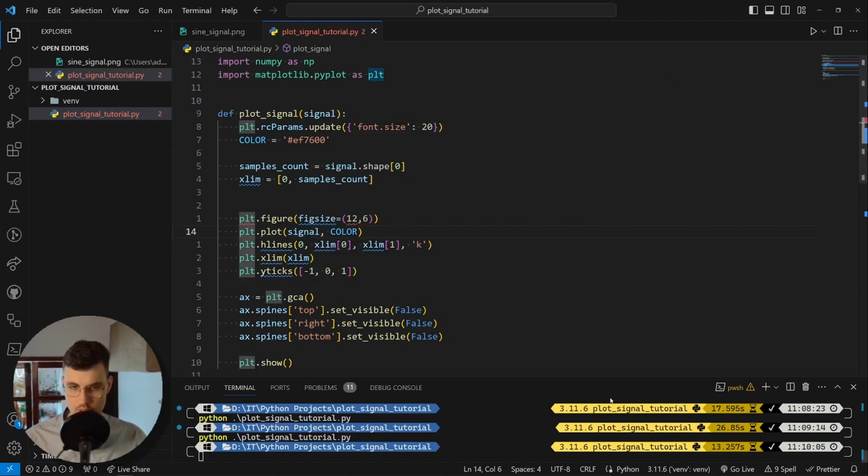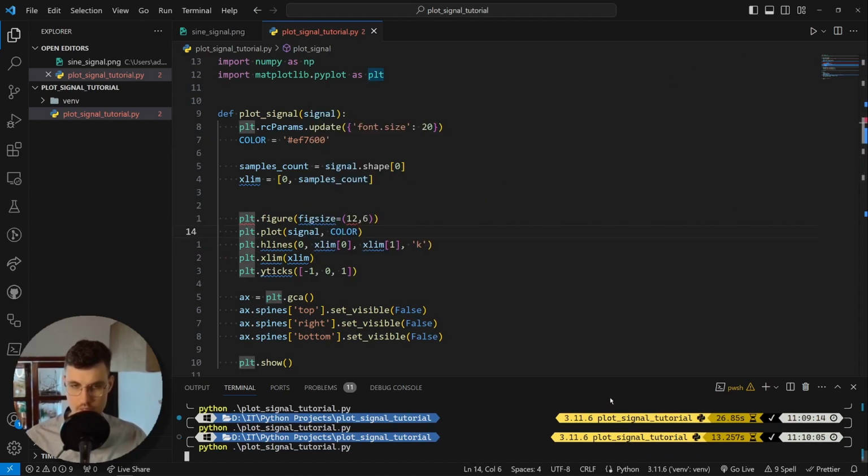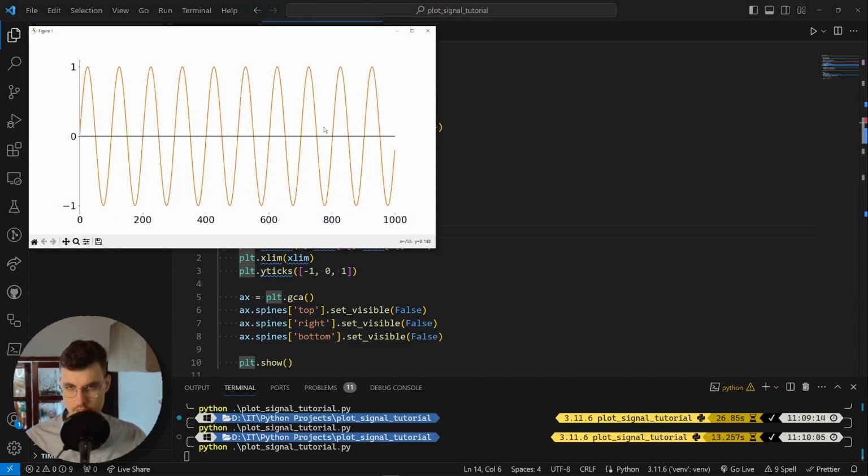And now we have the limit set, and we should get a nice axis in the middle. And that's exactly what we got. And also, as you can see, the plot starts at the 0 index. Okay, so that's way better.